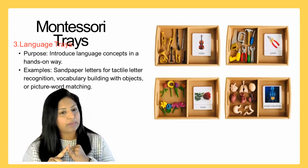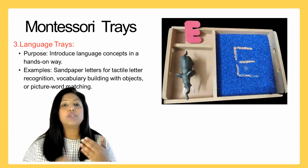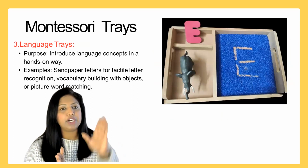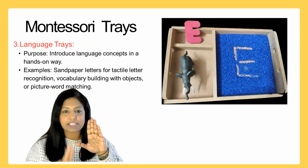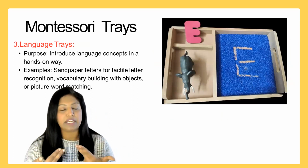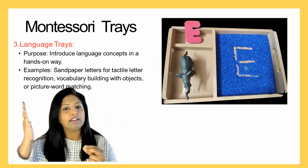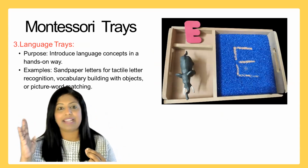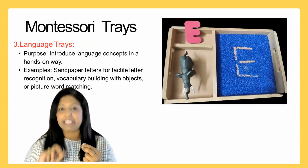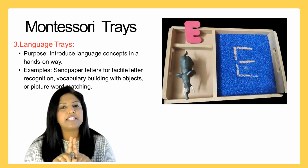You can begin by oral education. Slowly, you will go to transforming. Now you will go to writing. Correct? When you introduce writing, you will always start with sandpaper letters. Why sandpaper letters? You take that sandpaper letter and trace the letter according to the direction. Multiple times you have reinforced the child to trace on it, and the child has understood the direction of that writing and is also able to listen to and differentiate the sound of that letter. Now, the letter E has two sounds, short vowel E and long vowel E. Right? So I can also introduce and associate an object with that.